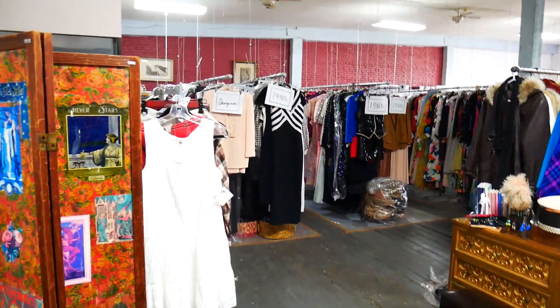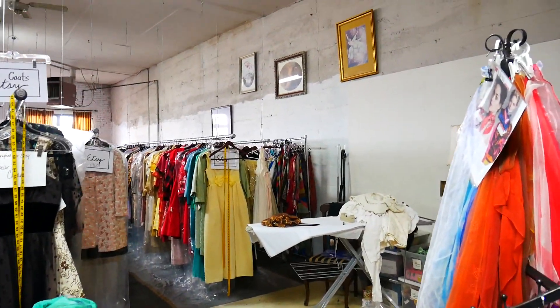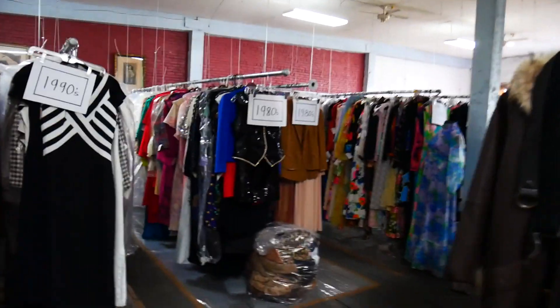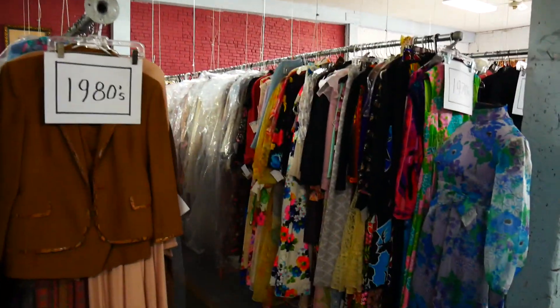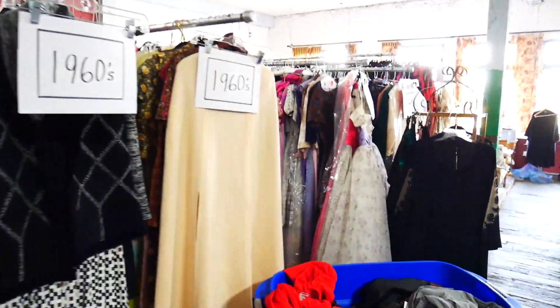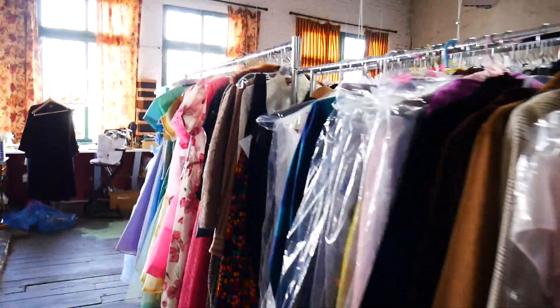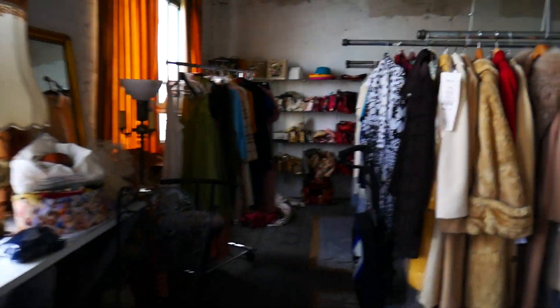Here we have arrived at Glenna's. I don't even know how to describe the size of this place. I would have loved to film Christina and I walking in, because we were truly blown away. There's a front room with even more vintage that we were already amazed by, and then we opened the door and we were like, oh my god, there is so much vintage here. She has it categorized by what's in her Etsy store and then her back stock of different decades. I was focusing on the 40s, 50s, and 60s. It was truly wild — I'll definitely have to come back if I need a specific color slip.